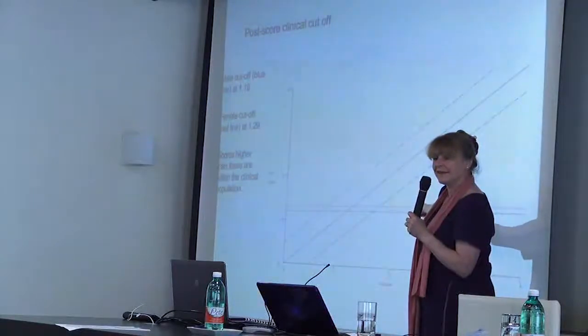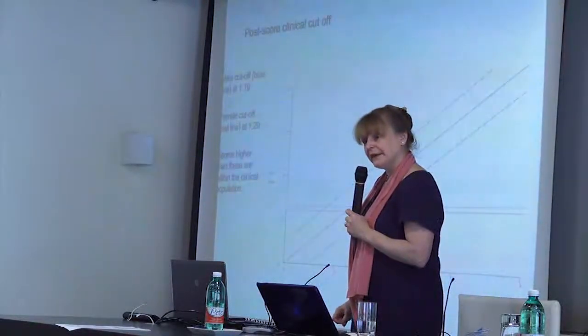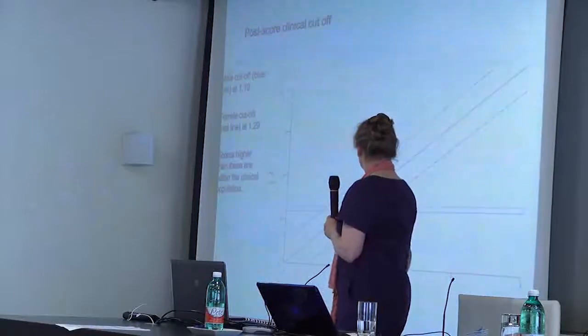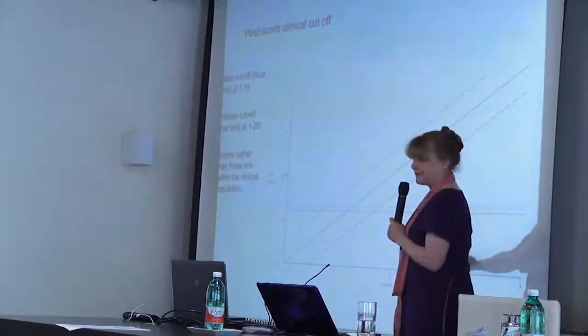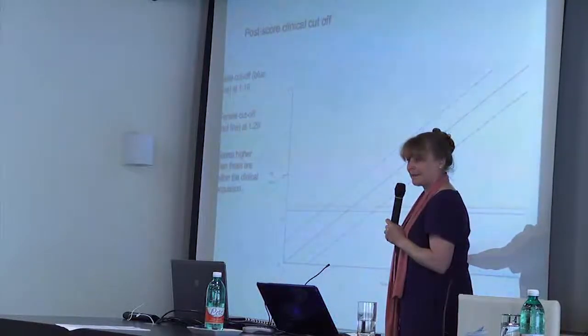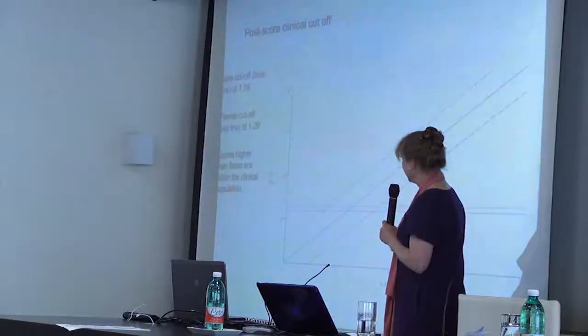Yes. I think the confusing bit about this graph is that the lines have nothing to do with it. Usually we think the further up, the better it is. But I think the best improvement is at the bottom right end here, because you have a high score at the beginning and a low score at the end. So the plot is at the bottom right corner. That would be the best improvement. The worst outcome would be starting off with 0 and having a 4 again.